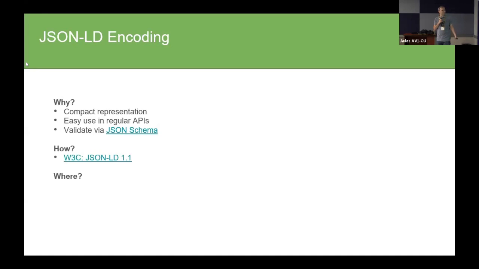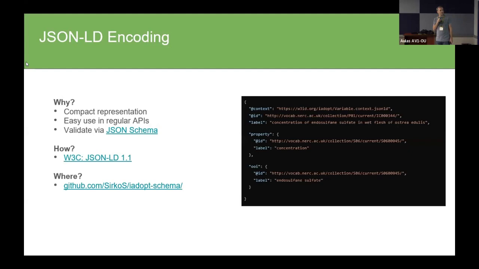Yeah, that's just a standard. Again, same URL as before. And here, this is just an example, not so much from the schema definition, but how such a JSON-LD document can look like in the end. As you can see here, it's a pretty simple example. It just shows one property, one object of interest. This is our default example, or the reduced version of our default example we are always using. So it's way more compact than having this entire RDF overhead surrounding that.